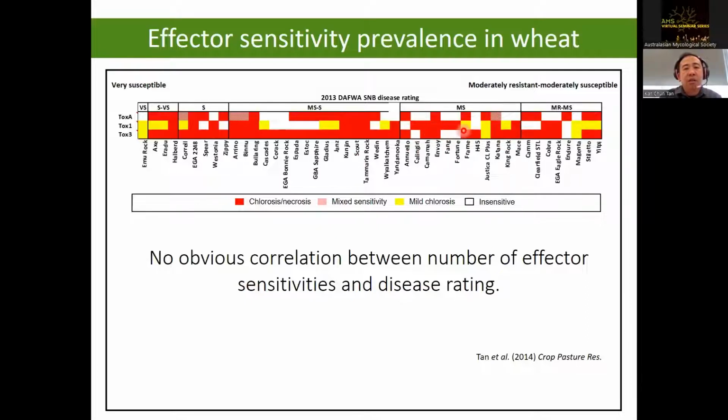And I think to us, this is a little bit of a concern, because all along we've been advising breeders that the effectors are your salvation for improving disease resistance, right? And yet over here, we don't really see a good, strong correlation. We often get feedback from pathologists and other academics saying that we're not seeing TOX1-SN1 interactions out in the field, or TOX3-SN3, TOXA-TSN1. Do these effectors that you guys propose actually work in a field setting?